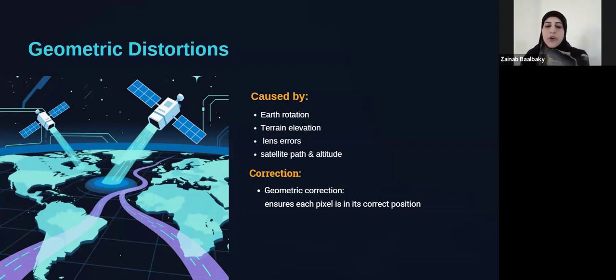Geometric correction aligns the image so that every pixel matches its true ground location. This step is essential before performing any analysis, including multi-temporal comparison or change detection.